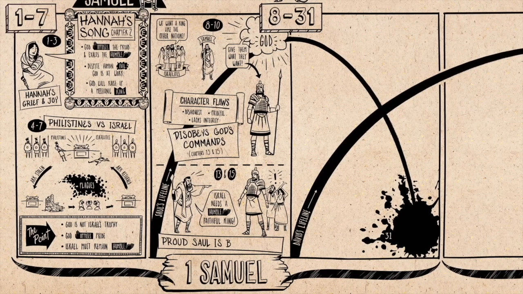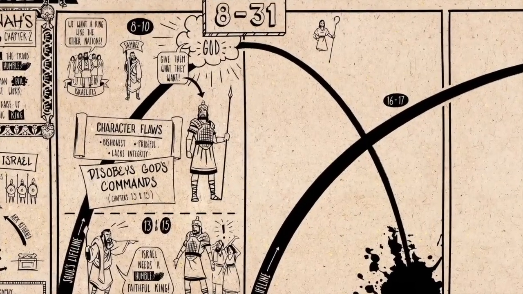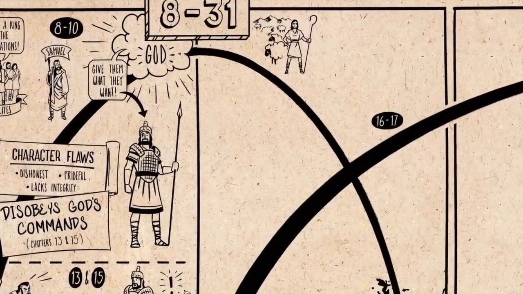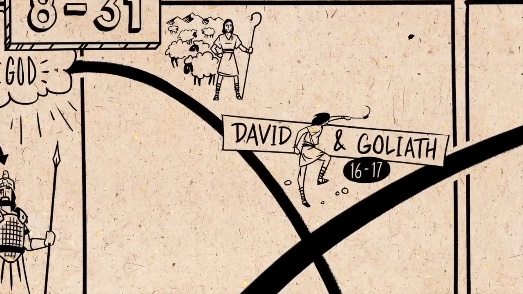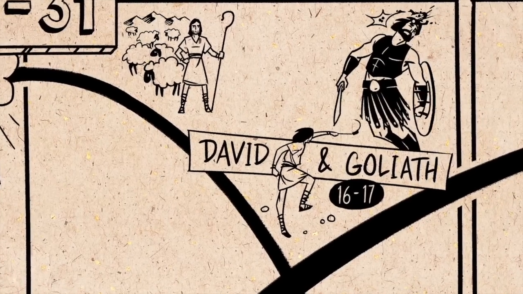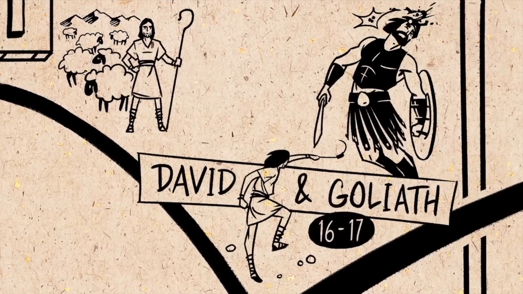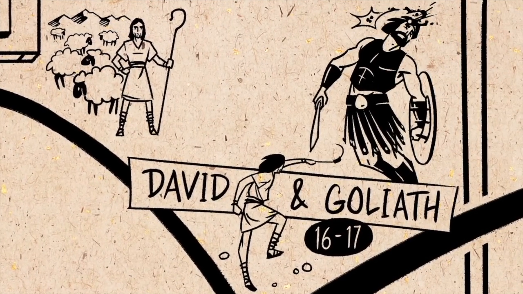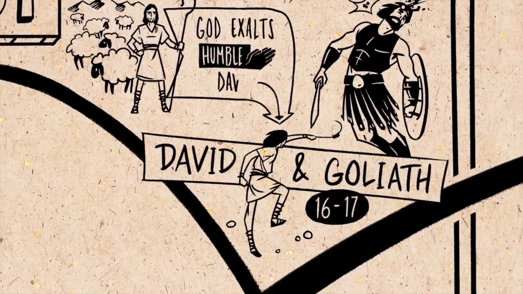And so Saul's downfall begins, as God at the same time is working behind the scenes to raise up that new king. It's an insignificant shepherd boy named David. He's the least likely candidate to be king, but the famous story of David and Goliath shows that God's choice of David is not based on his family status, but simply on his radical and humble trust in the God of Israel. And so this story embodies all of the themes of Hannah's poem. Proud Saul and Goliath are brought low, while humble David is exalted.